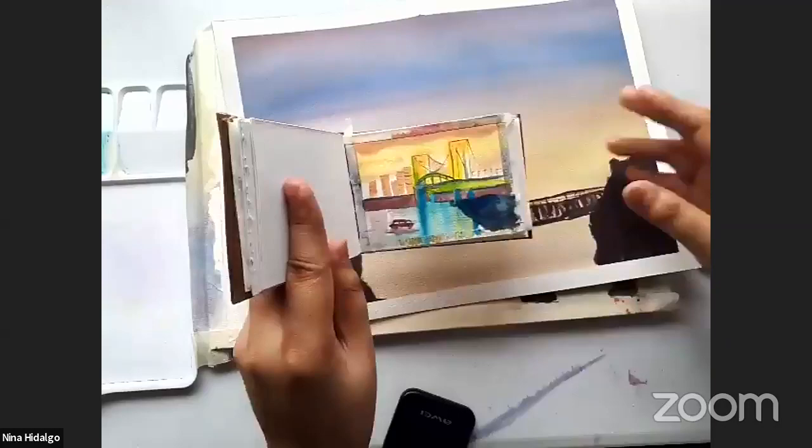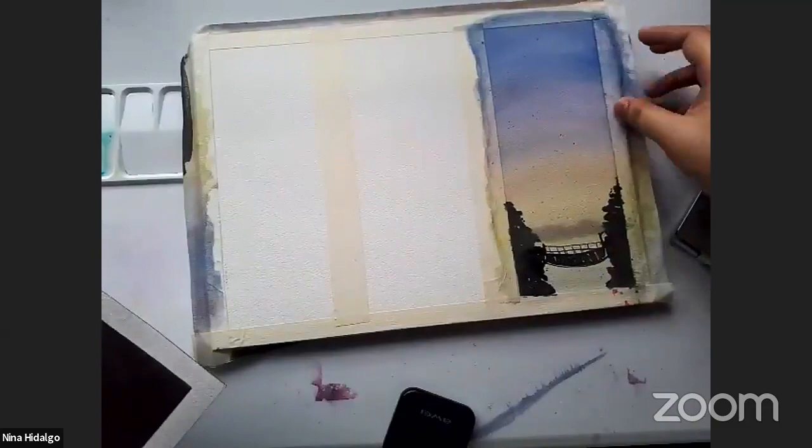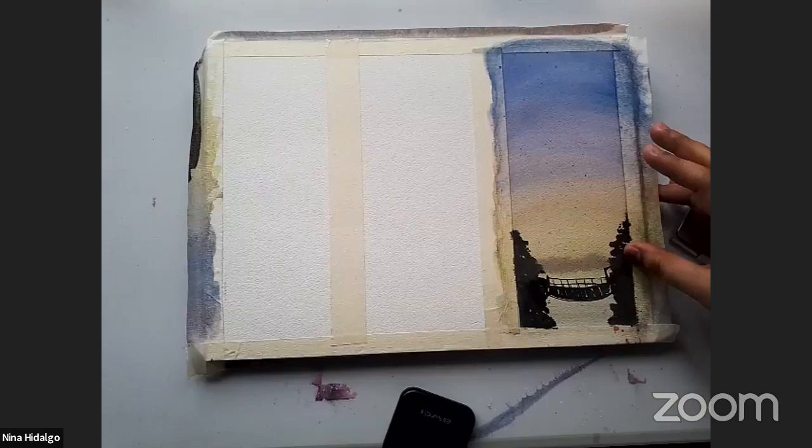Kasi I'm not into bursting colors, so I really enjoyed the first two demos. Anyway, we're gonna go back to the last demo. What you will be needing to do is to have partitions on your watercolor paper. So it's in landscape and I divided it into three. Napa-portrait, so haba siya, no, when you divide it.